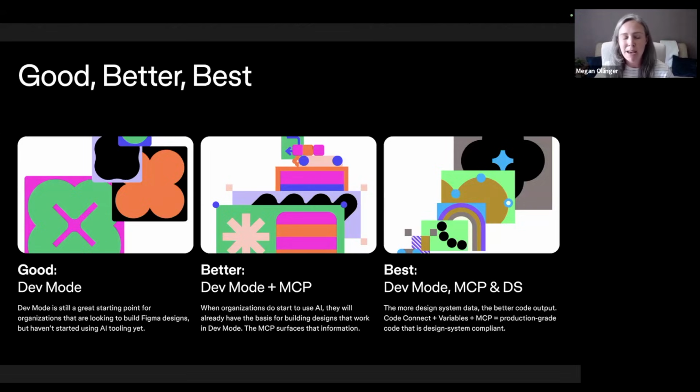Finally, the absolute best-in-class implementations of Dev Mode are going to use Dev Mode, that MCP server, and the foundation of a really well-built design system that is aligned between design and code. With all 3 of those things in place, you will see how we can align your teams, accelerate dev with AI, and ensure that the output is both production grade and design system compliant.